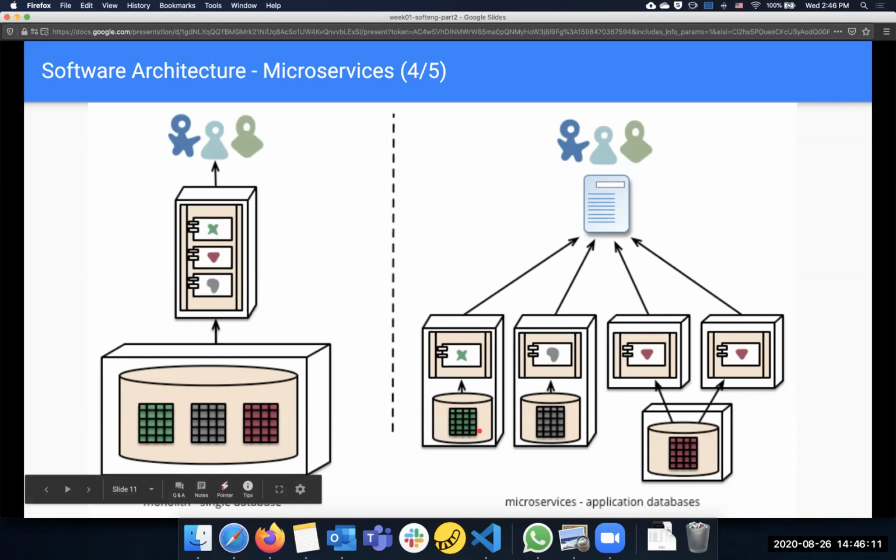This is data encapsulation, just like the principle in OOD, where your data is hidden from the outside world. You can evolve your data organization or structure as you see fit.